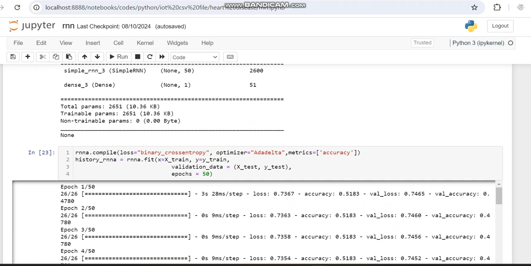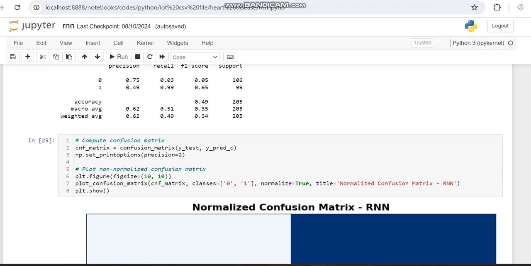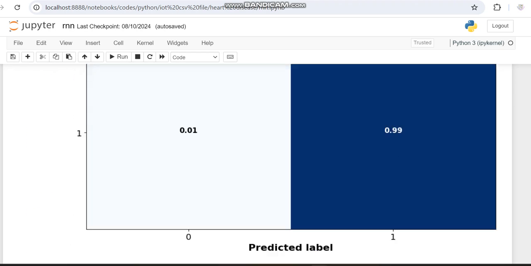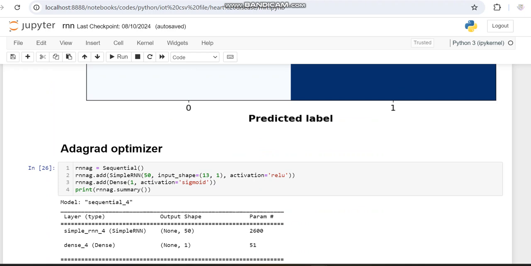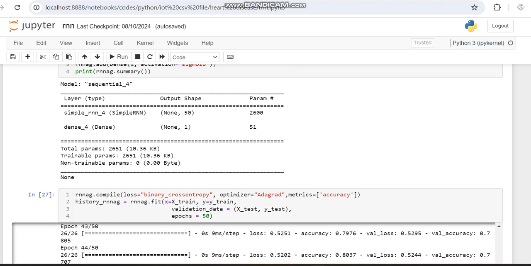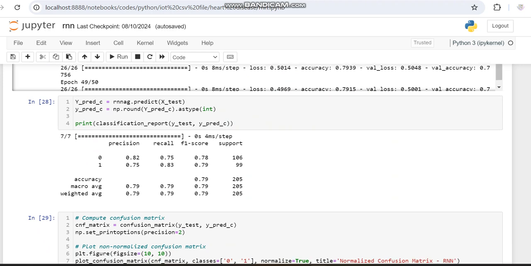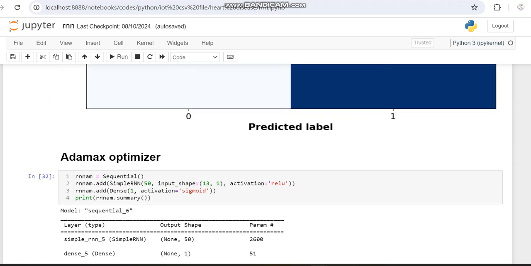This optimizer place is replaced by Adadelta, and it is trained for nearly 50 epochs, and we have got the classification report and also the confusion matrix. Then we worked with Adagrad. For that we replaced the optimizer with Adagrad and trained for nearly 50 epochs, and then we have displayed the classification report and also the confusion matrix.